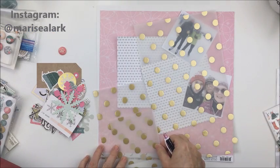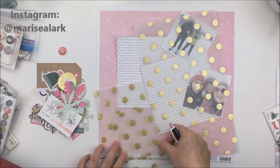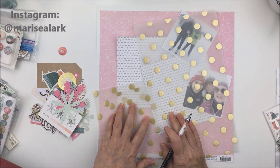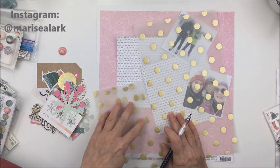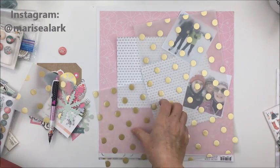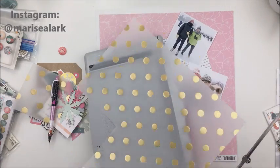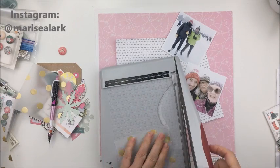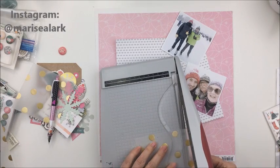I'm going to adhere those with a little bit of foam adhesive just to help me create some dimension and some layers on my layout here. And you'll just see me recutting this one piece of vellum because I wanted to make sure that I had the gold foil showing on each side of the photographs. So I'll just fuss with that here and get those ready to go.